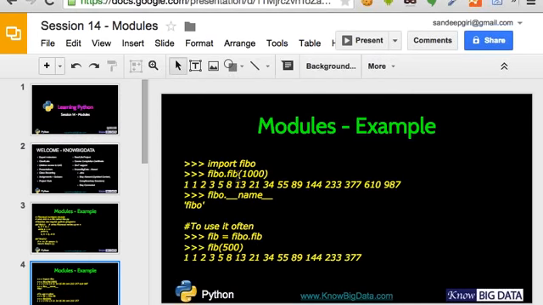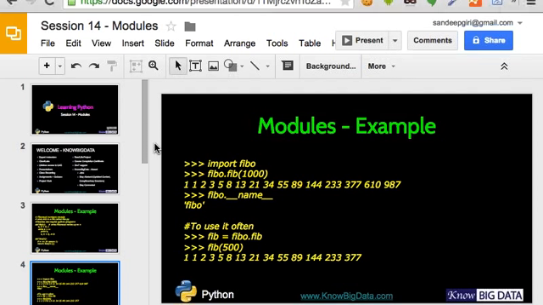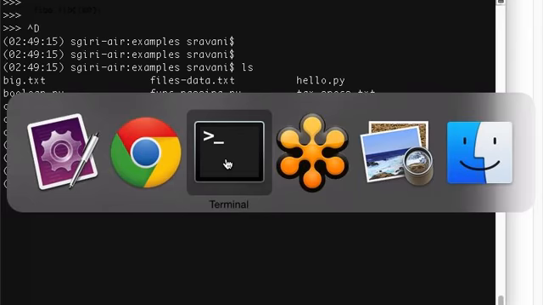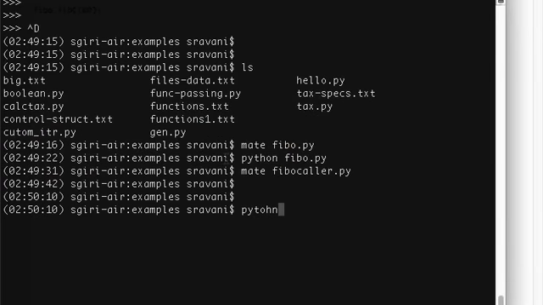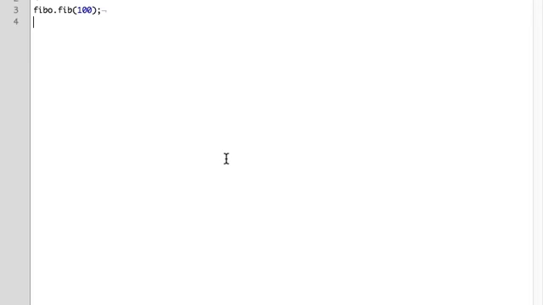So you can see fibo.fib 100. Now when I say python fibocaller, you can see that I was able to use my previous program's name.